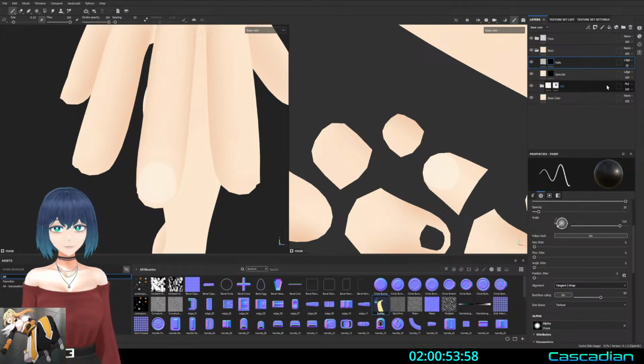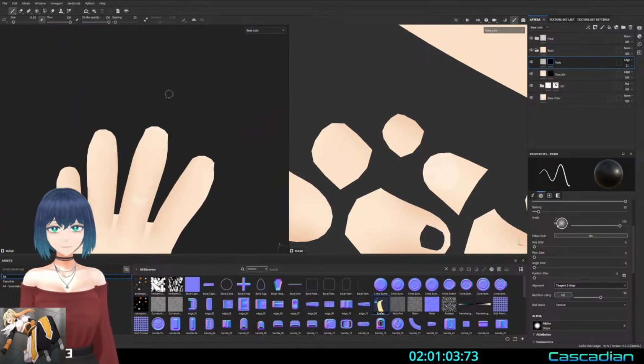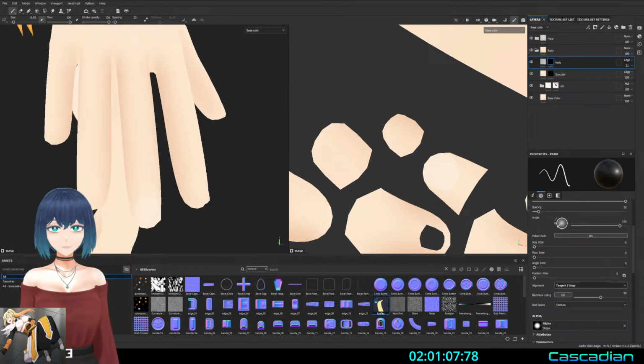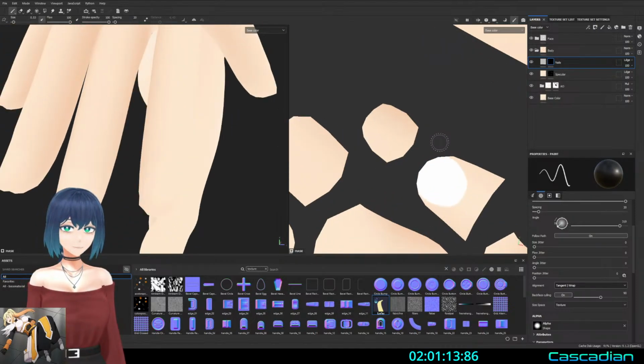Nails are so weird to texture. Do you make them lighter? Do you make them darker? I don't know. Let's do that for now. Well, actually, no, we'll make it full white just for the sake of texturing.